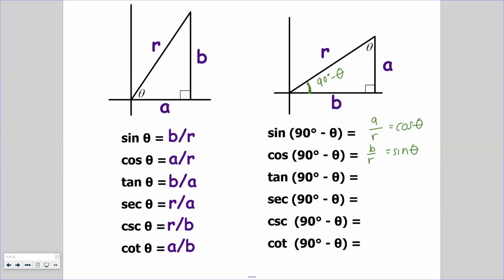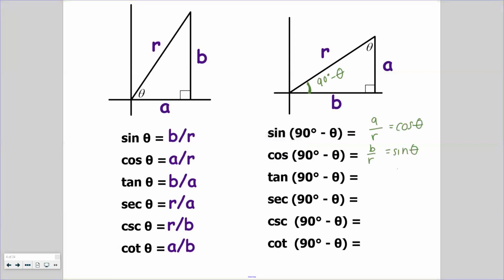So I'm kind of confused. What do you write in the co-function properties? Sorry, David, can you say that one more time? So what do we write in the co-function properties? Like, do we write that sine is equal to cosine 90 minus? Yeah, I'm going to give you guys a page in just a minute with everything on it. So hold tight on that, and then I'll show you where to write in what you're going to write in a minute. I'm just showing you how we're going to derive this for now. Yeah, good question though, sorry.